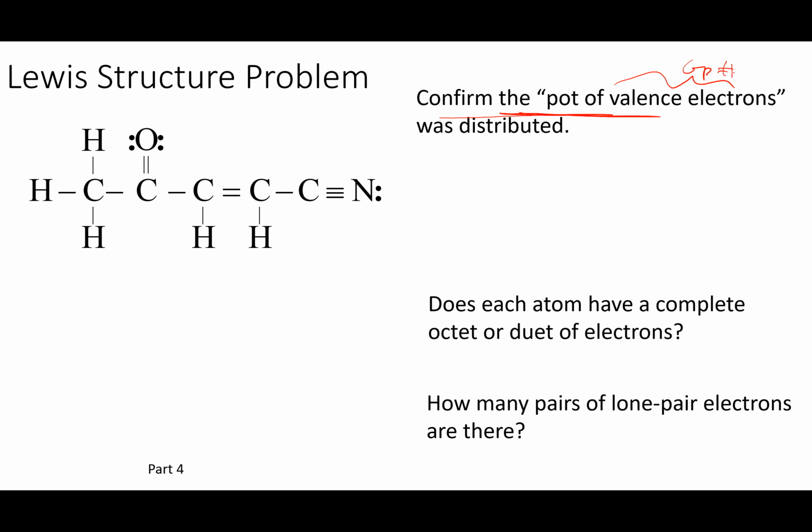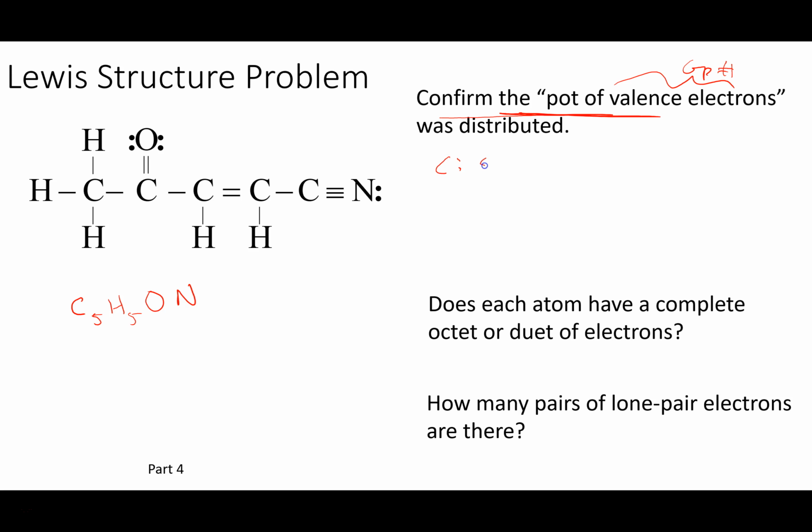So let's see, I'm going to rewrite this. The number of carbons I have is 1, 2, 3, 4, 5. 5 carbons, C5, H, 1, 2, 3, 4, 5, H5. I have an oxygen, just 1, and I have a nitrogen, just 1. Now, assuming I got that right, let's come up with the number of valence electrons here.